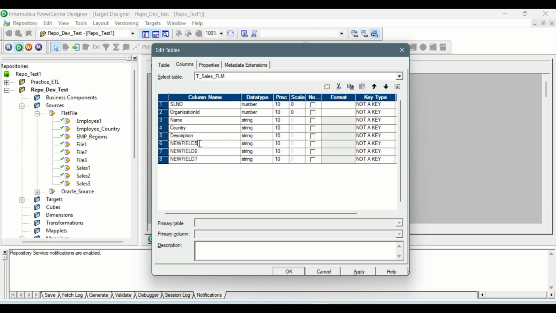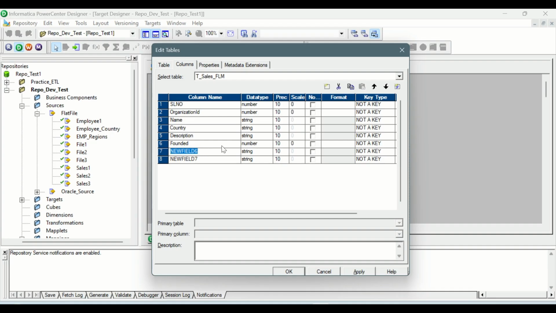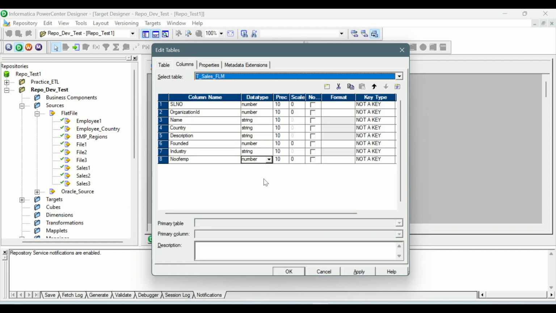Founded is the founded year, so I can give number, since I'm going to load only the year. Industry is a string, and number of employees is a number. So this is how I have created the file and the column names.